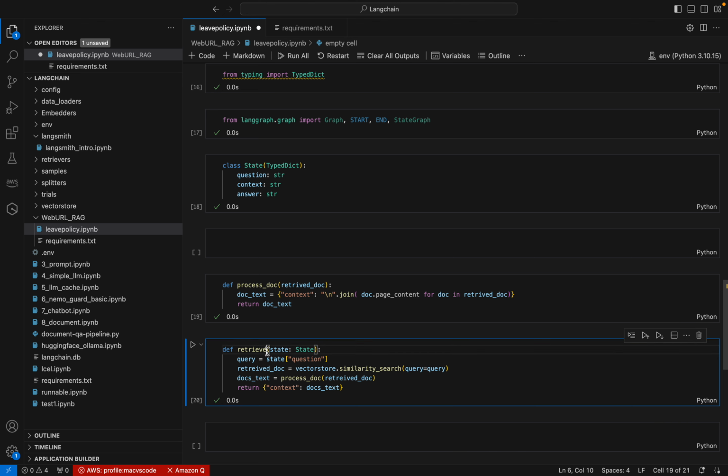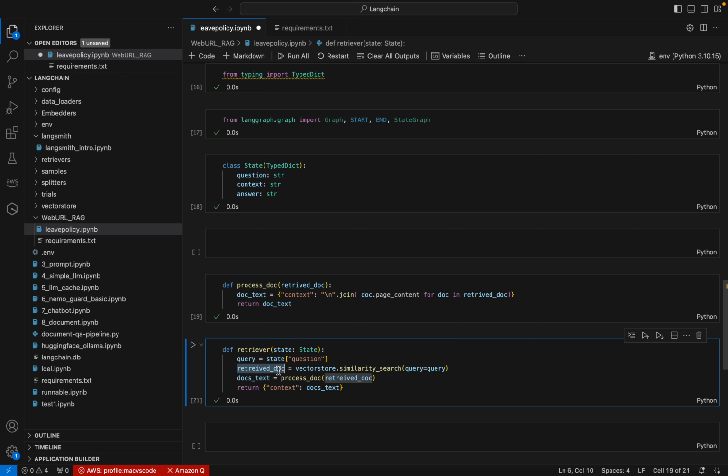Okay, I can say it is a retriever. So let me explain it again. We will have a state. The state is a kind of a session that we are going to keep, and the state contains a question, a context, and an answer. Now we will have a retriever. Retriever is also getting the state. This is shared by the LangGraph, and from the state it will get the question or the query here. Based on that, we will be doing a similarity search with respect to the vector store.